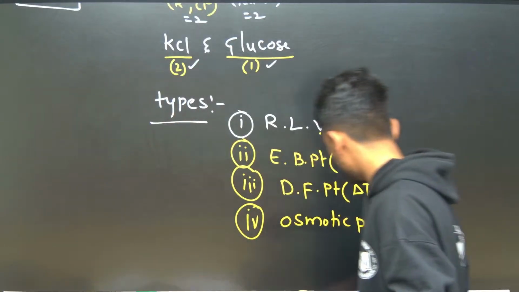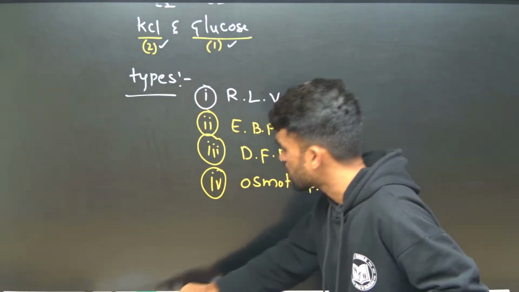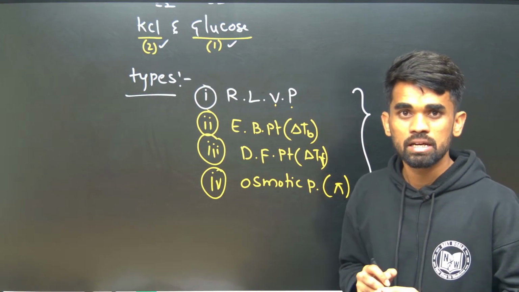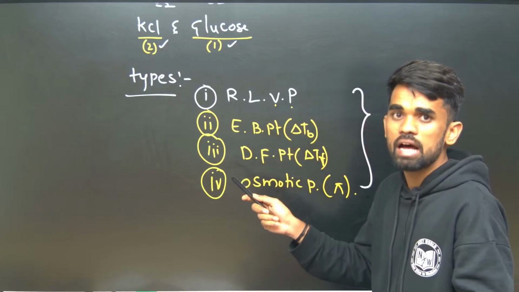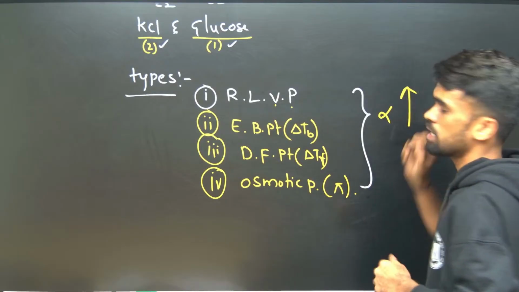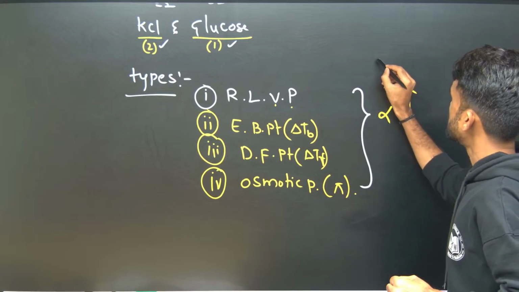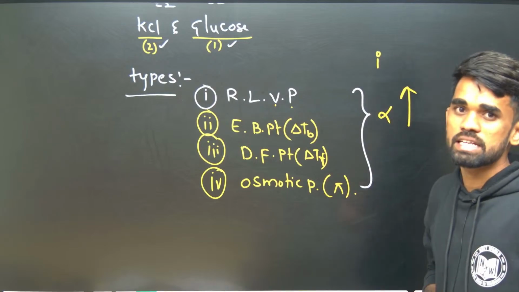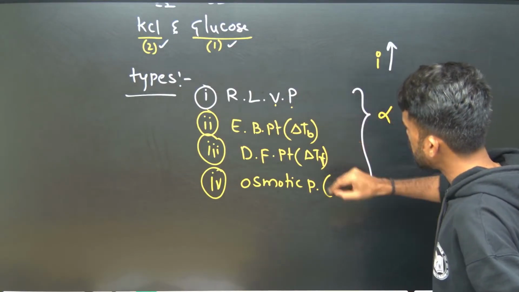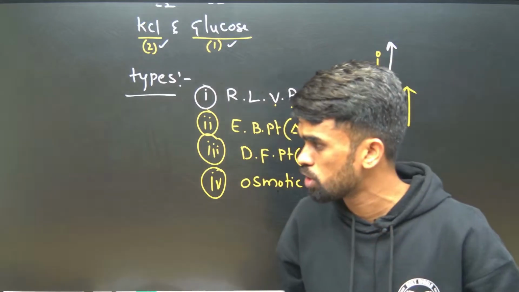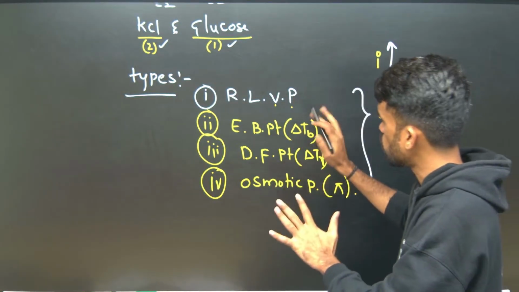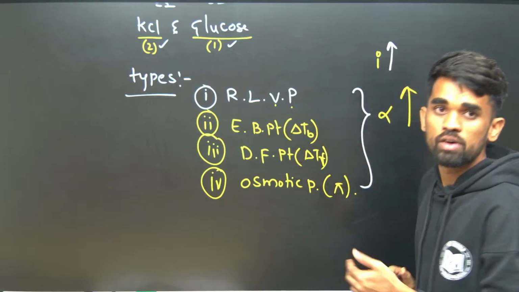So what I told, all these are colligative properties. These are number dependent properties, dependent on the number of particles. If the number is more, colligative properties also rise, they become more. So they increase as the number of particles increases. Here there is a term called Van't Hoff factor, which I will discuss in the upcoming sessions. As the i value increases, all these colligative properties also increase. I will tell you about this i value, the Van't Hoff factor, in the upcoming sessions. For now, just focus and get some idea about these 4 topics first.